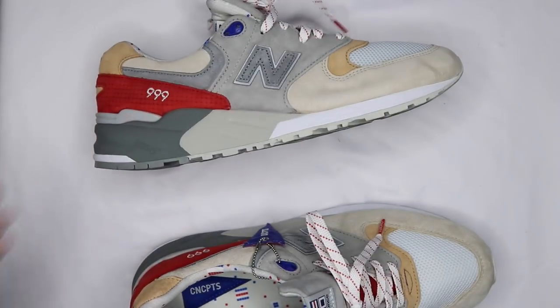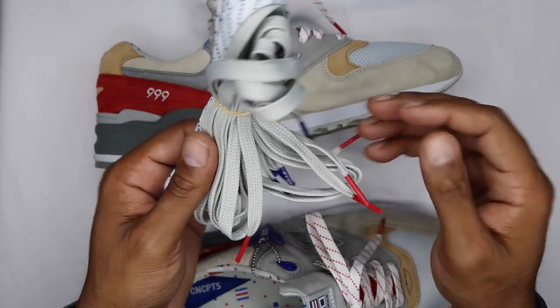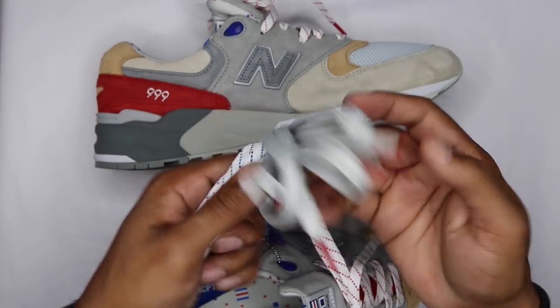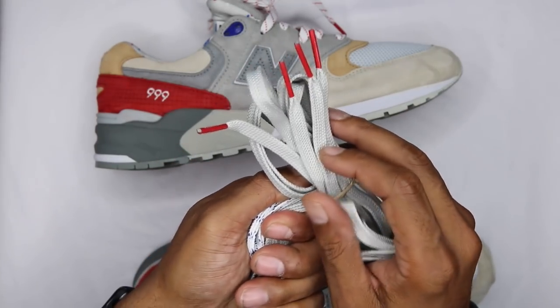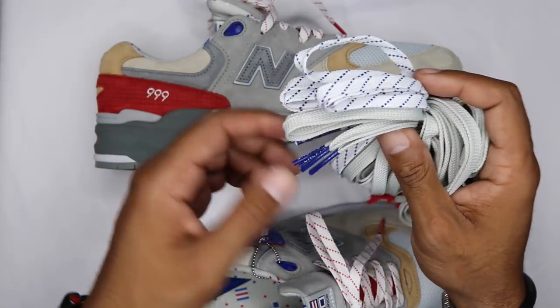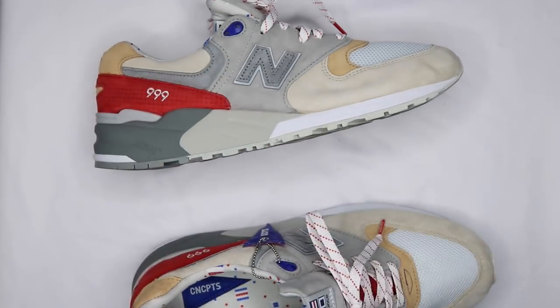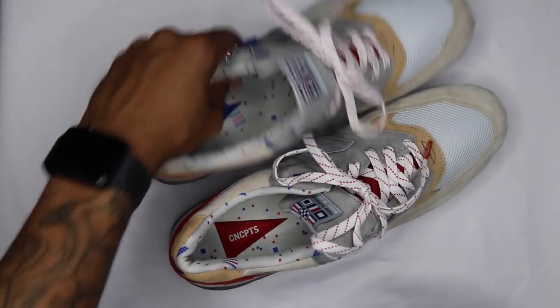Where the hell are they? Extra laces are a blue flat and a gray flat. The gray flat has red aglets on the tip, also with Concepts on there as well. And then the blue one is white with blue and Concepts on the aglet also. I'm gonna move these out of the way real quick and then pop out the other shoe.